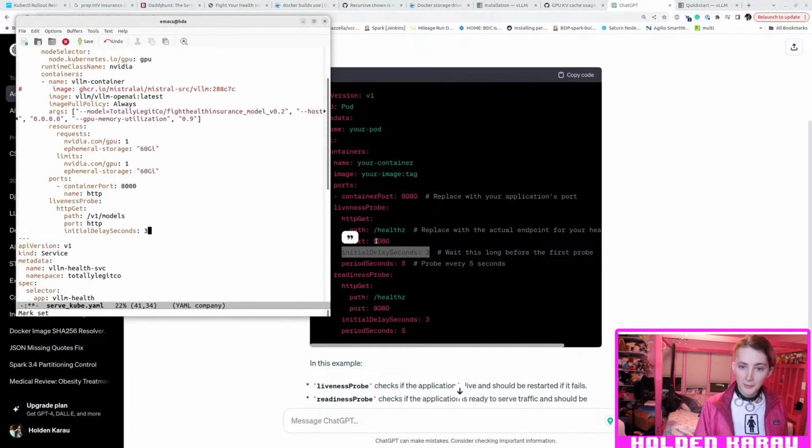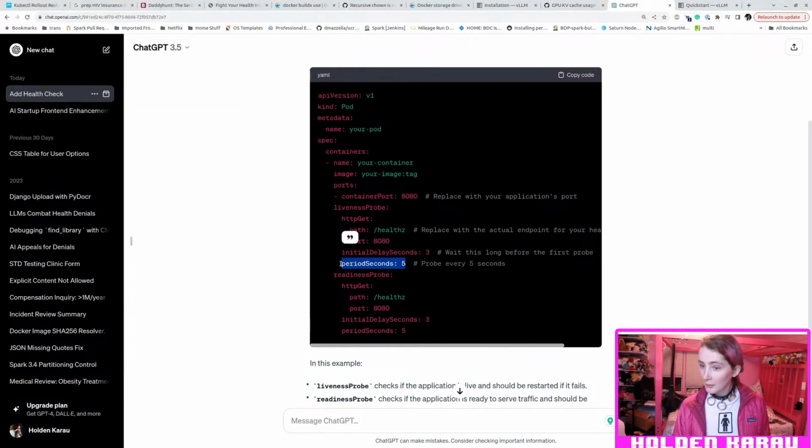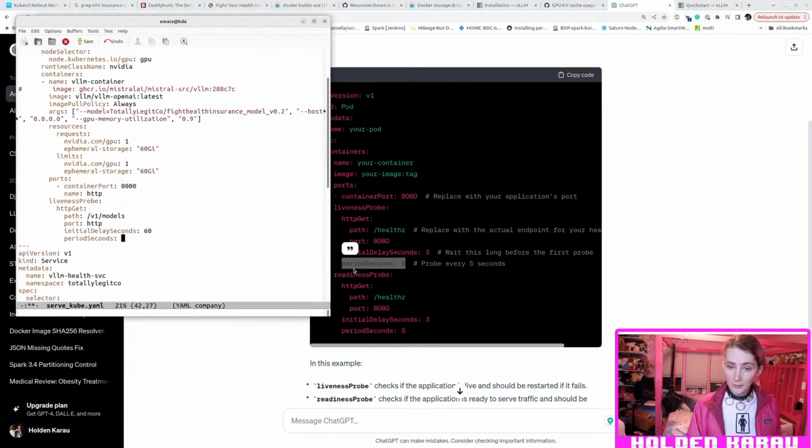Probably going to be able to do the same thing with the readiness probe.